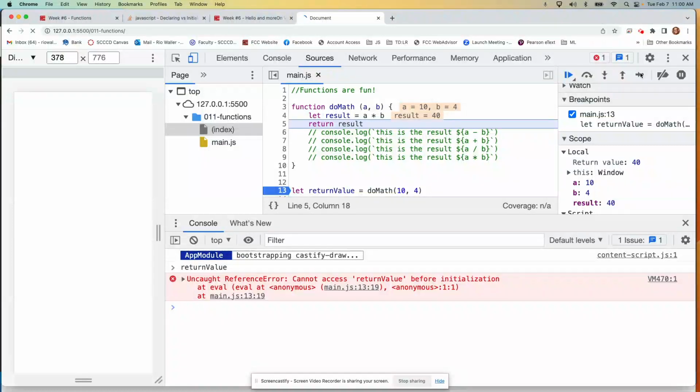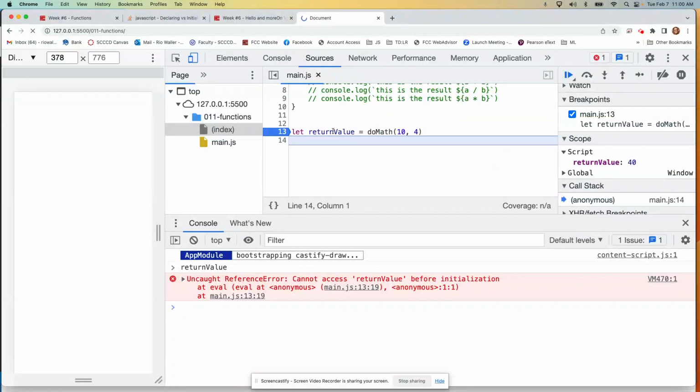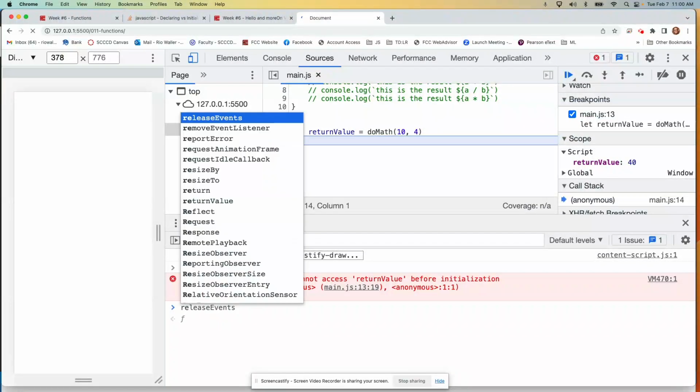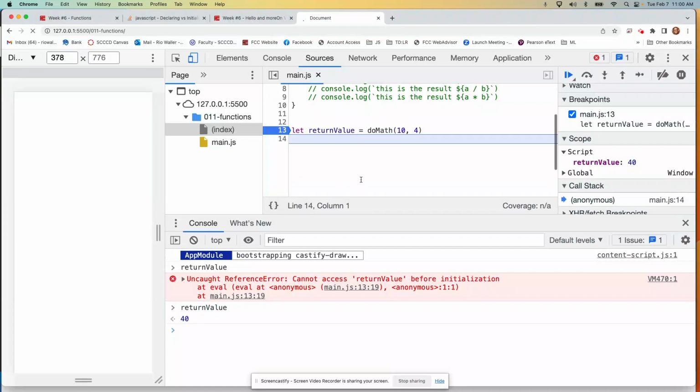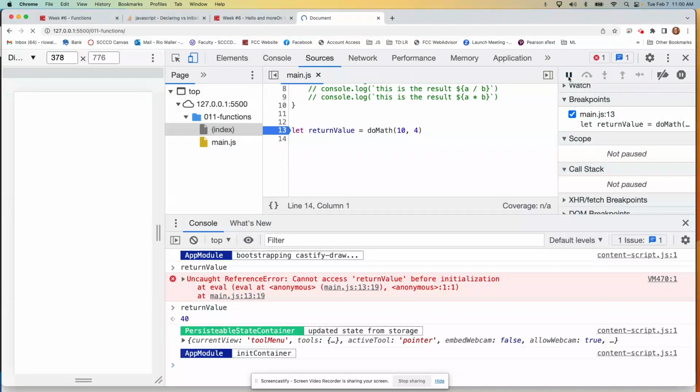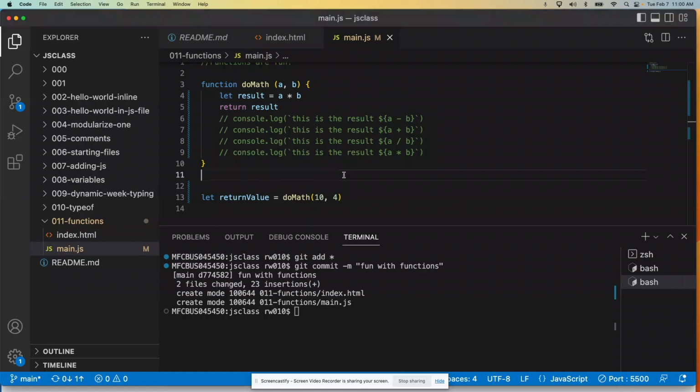Now I'm going to return. Now, when I return and I roll my mouse over return 40, it actually shows, right? And by the way, you can just up arrow here. That's the other thing. Boom, it's 40. It's there. Okay. And now I can just let it run. And because I didn't do console log here, the only time I saw it is when I actually asked for it.